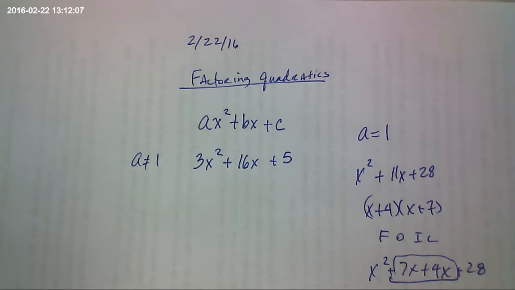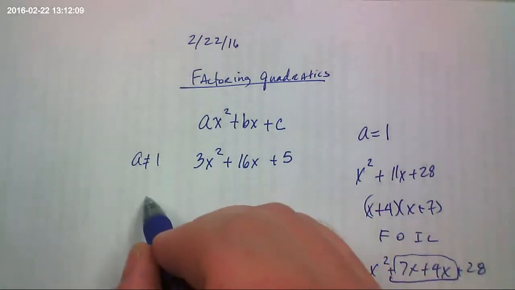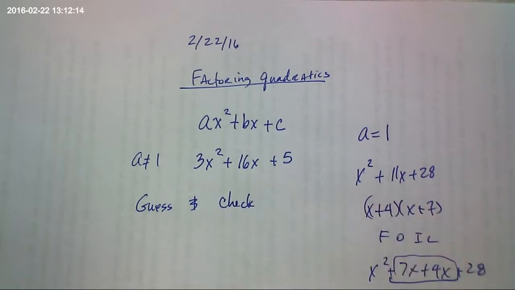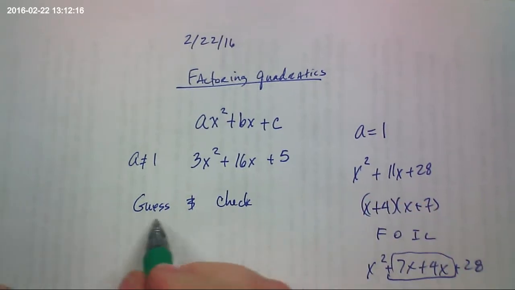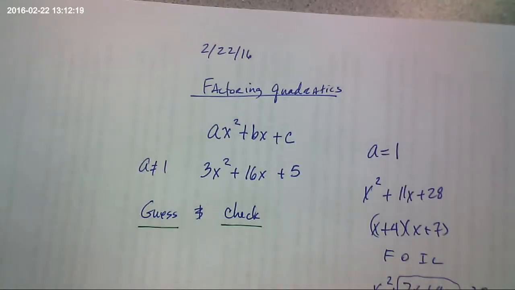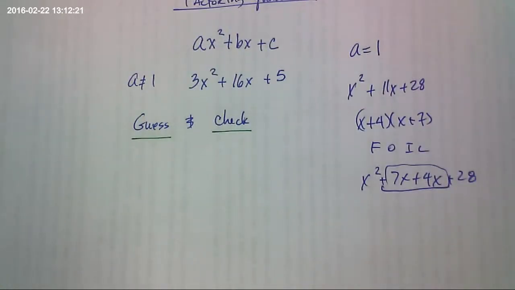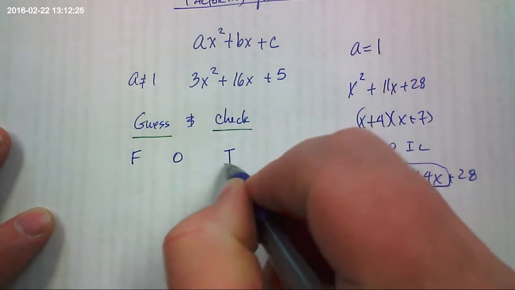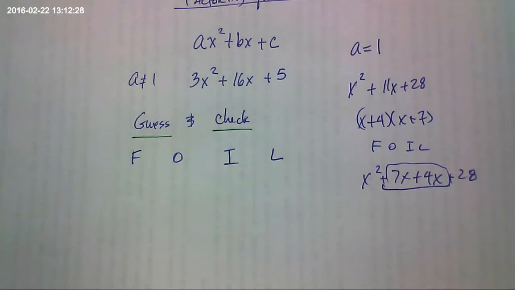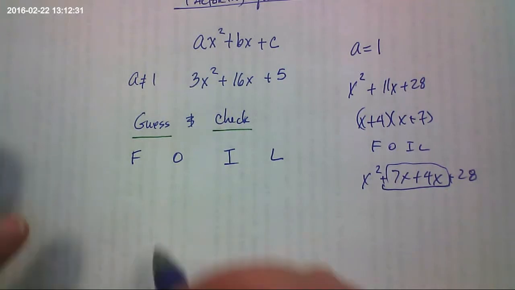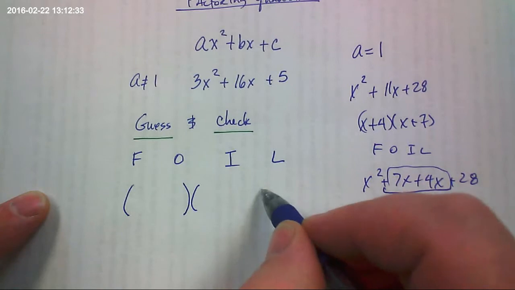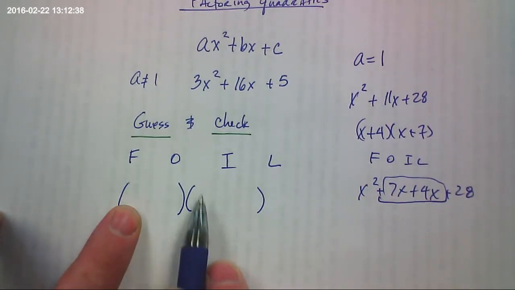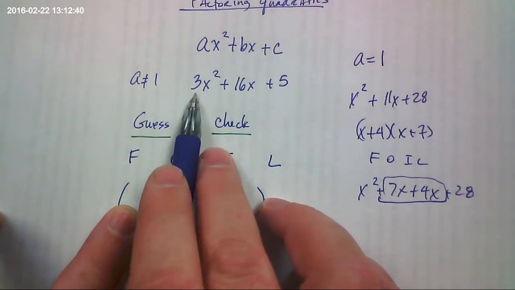You have to use this thing called guess and check. The thing people always do, Lexi, is they just guess, but they don't check, and then they're wrong. Okay? So here's what you do. You guess. You know how FOIL works? So in your answer, you know how the number that's right here and the number that's right here would multiply to make this? Do you know what I'm talking about?